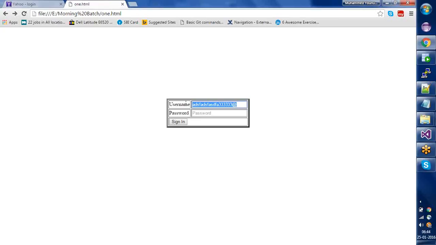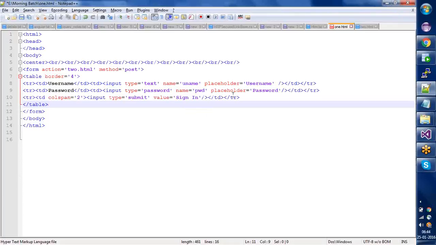Maybe some person might have numbers also, I'm not sure, I never heard. But I want to provide a restriction in my application that it should be characters only. There should not be special characters, like Michael underscore Jack. So it should allow only characters, and the password should be numeric. This type of restriction we can provide.